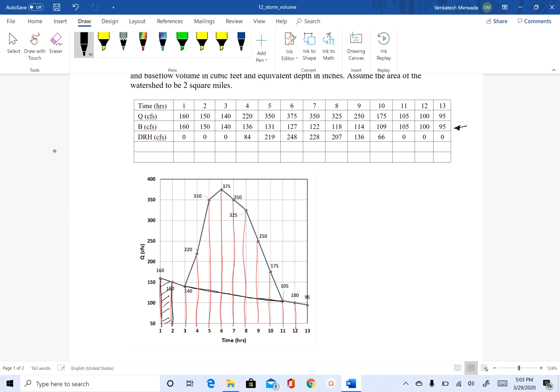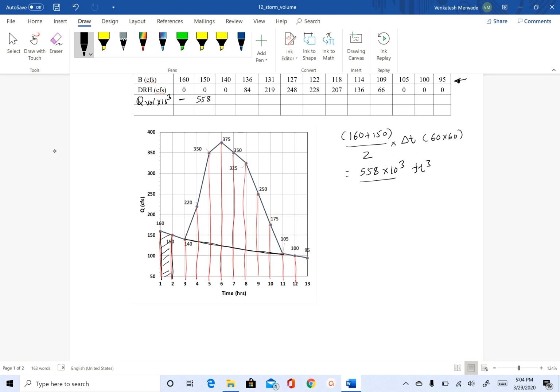For this, the area is going to be 160 plus 150 divided by 2 times the height, or in this case delta t, which is 1 hour. So instead of delta t, you need 60 times 60, which is 60 seconds in 60 minutes. If you do that, what you get is 558 times 10 to the power of 3 cubic feet. So I can now write base flow volume, or no, that's the total volume. So total volume in 10 to the power of 3. I will keep this blank. So this will be 558.